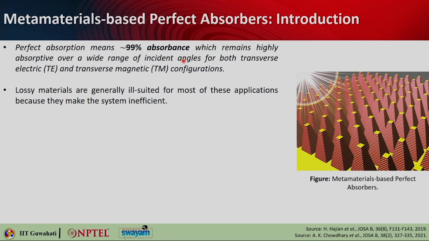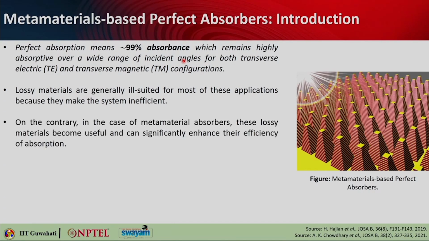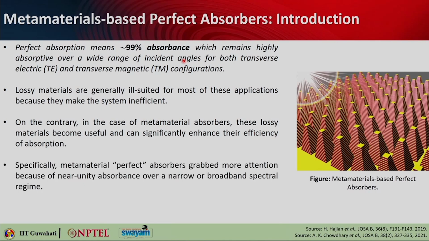So what do you basically take to make this kind of absorber? Now when I tell you that this material is lossy, the first thing that comes to your mind is that this is a lossy material, so it's not very good for waveguiding because there is high loss. Also it is not a very good material for creating a resonator cavity because it will have low Q, since it is a lossy material, so the full width half maximum will be large. But then lossy materials are very useful in case of metamaterial absorbers, because these materials can then significantly enhance the efficiency of absorption.